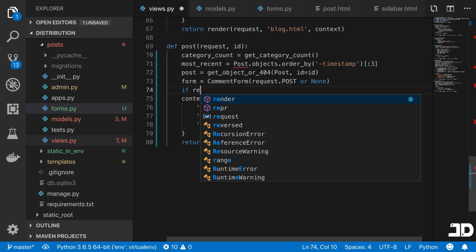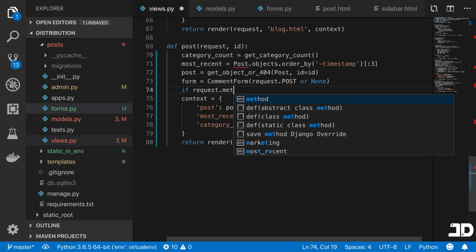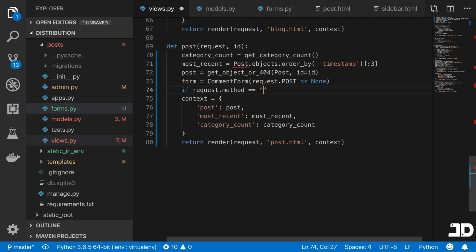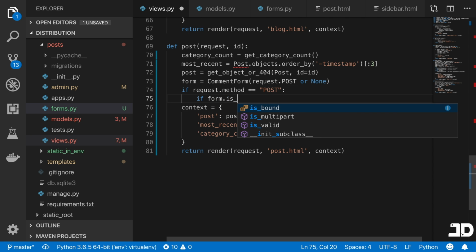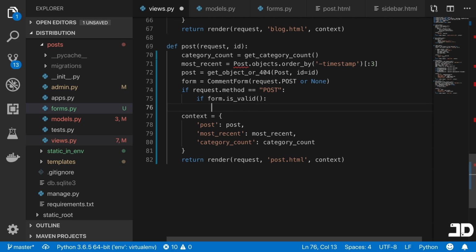And then we'll just say if the request.method equals a POST request, then we'll say if form.is_valid, to check if that was actually a valid request. Then we'll just say form.save, because this is a model form, so we're just taking the form instance and saving it, and that will basically create the comment.